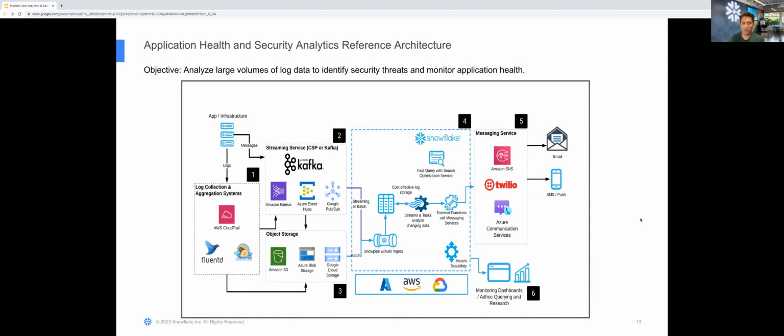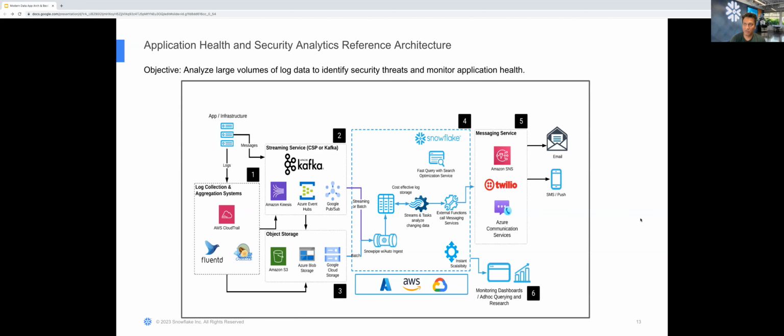So the next one I wanted to cover is the security analytics reference architecture. This is one of the most common architectures we see across security conscious, security data lake customers. As you can see, the way to read this architecture is from left to right.